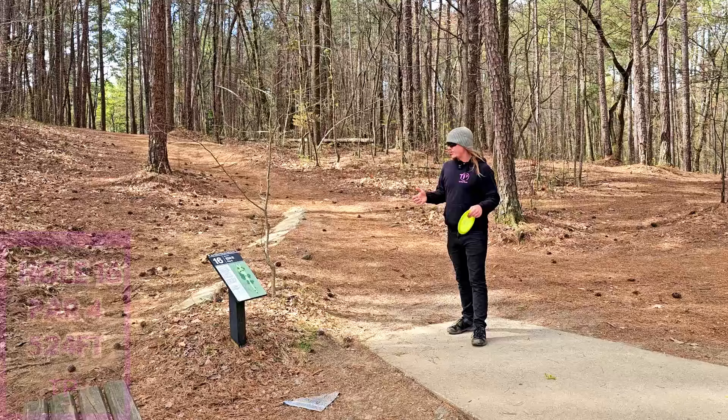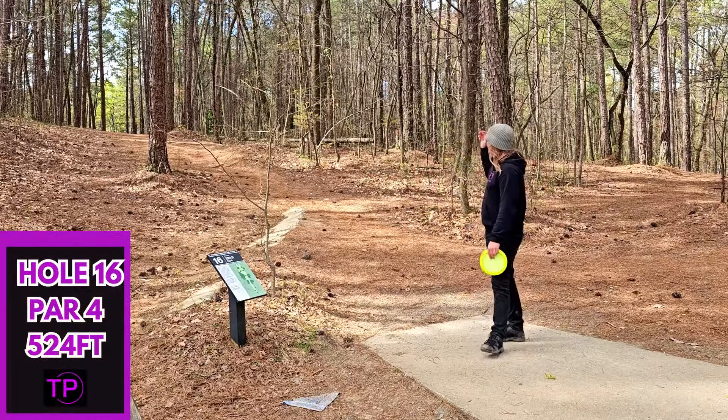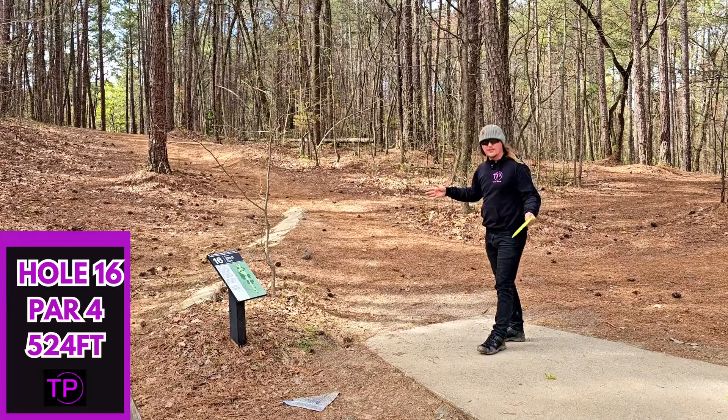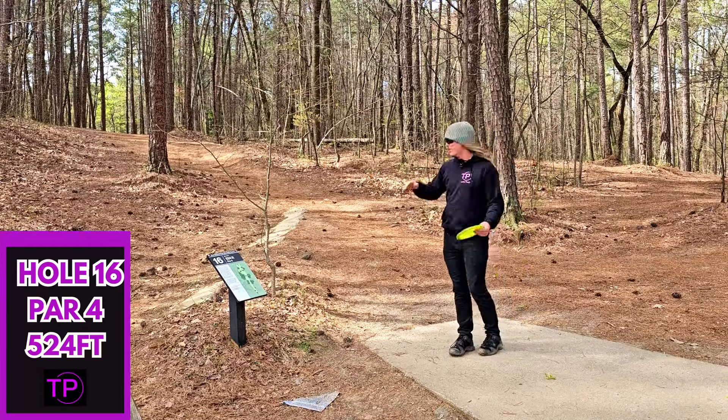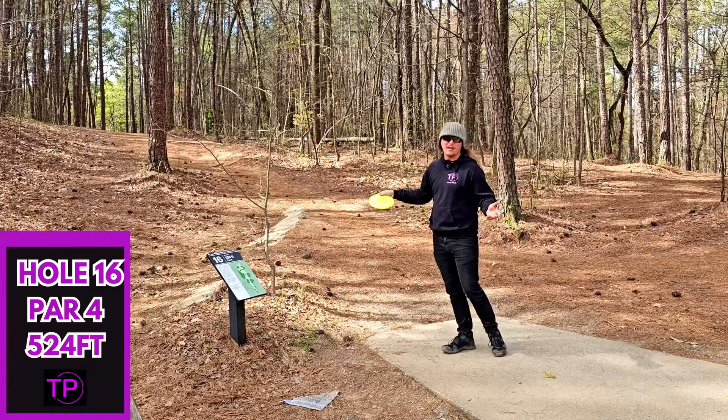Something I brought up a few times is the fact that sometimes I feel like a short tee is not necessary — this one almost feels like a pride thing. Like every hole had a good short tee pad and they were not going to let this one slip by without one. Hole 16 — this is a long one: 524 feet, dead straight. We have a lot of traffic going on. I don't really know how to handle uphill super windy shots, but we are going to full send the Wraith and see what happens.